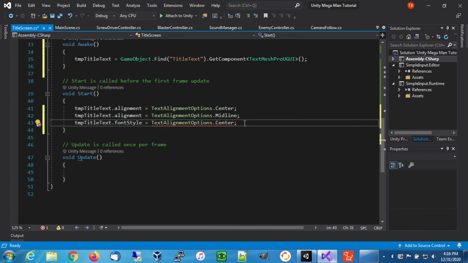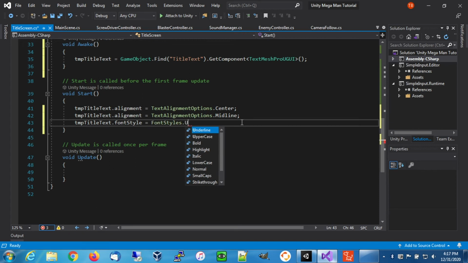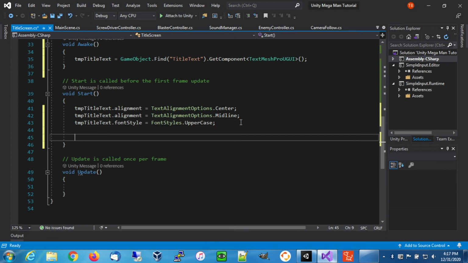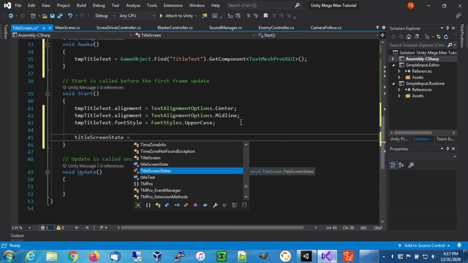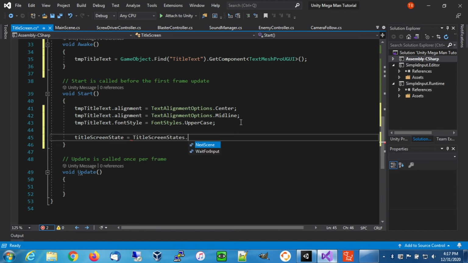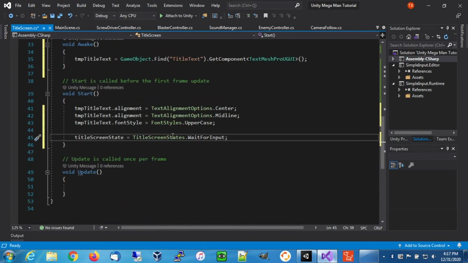And our font style we're going to use is uppercase. So we're going to force it to always be uppercase. Uppercase right there. Okay. And then we're going to default our screen state, just in case, to be equal to wait for input. So that's where we're going to be starting. Did I set that? Yeah, I did up here, but just in case, it's going to be defaulting to wait for input here. So we force it.